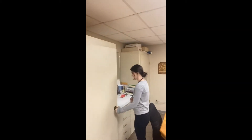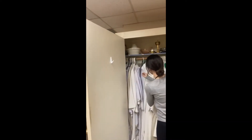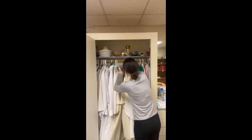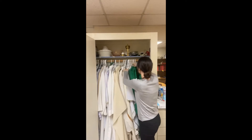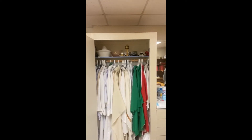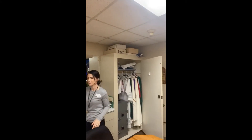The first thing I'm going to show you is where the priest keeps his vestments. These are for the priests and deacons. Here we have some albs — the white tunic-type garment that they wear. And there are various chasubles. They come in various colors: white for the celebration of big feasts, green for ordinary time, and purple for Advent and Lent.